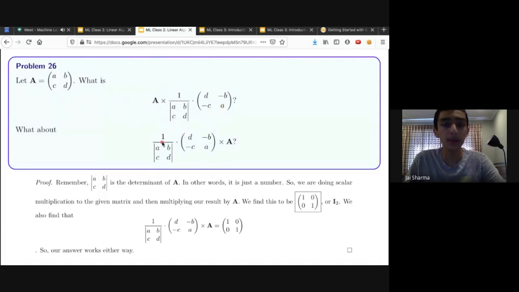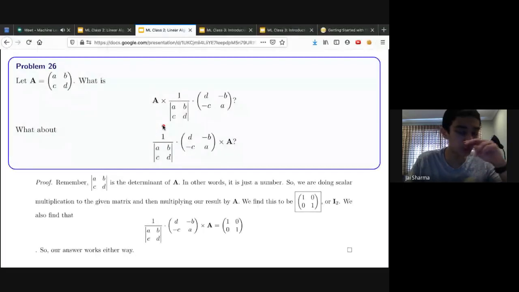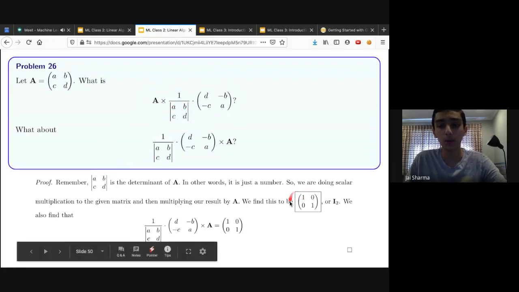And so basically this whole thing multiplied by A, we're trying to find out what that is, right? And if you do the computation, and I strongly urge that after the class you try this on your own, you will find that this product right here will end up being the identity matrix. It'll be the identity matrix, okay?